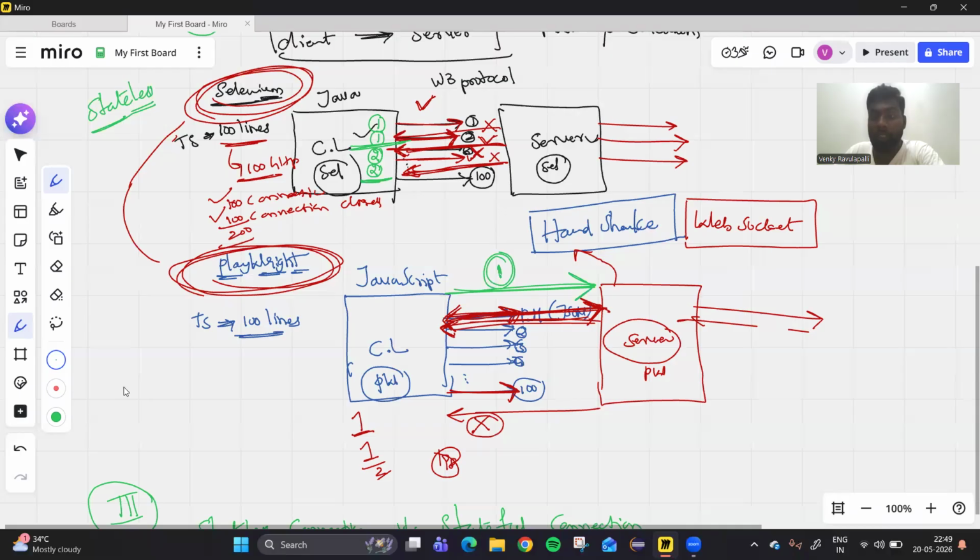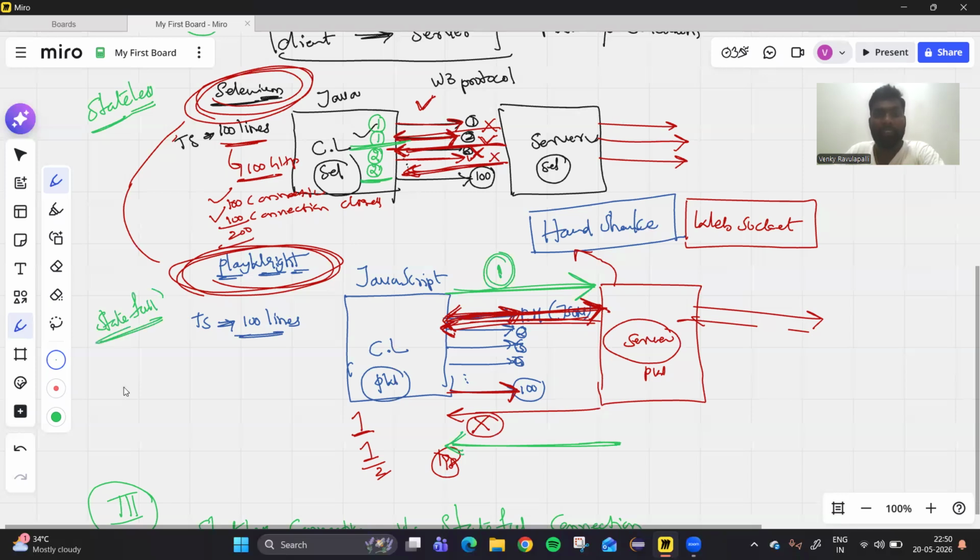So as it is not going to forget, as it is not going to terminate until the execution of the 100th line or until the execution of the last line of your code. As it is remembering this, as it is remembering the state, here we are calling it a stateful connection.